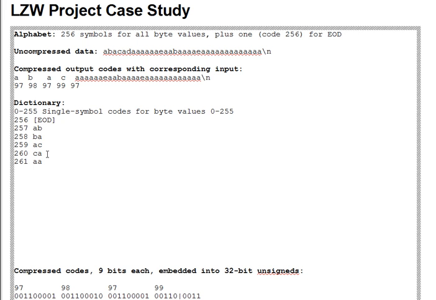So far we've had no luck with multi-symbol codes, but that's about to change.